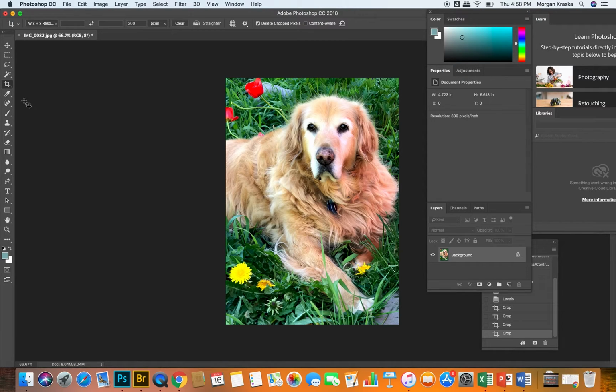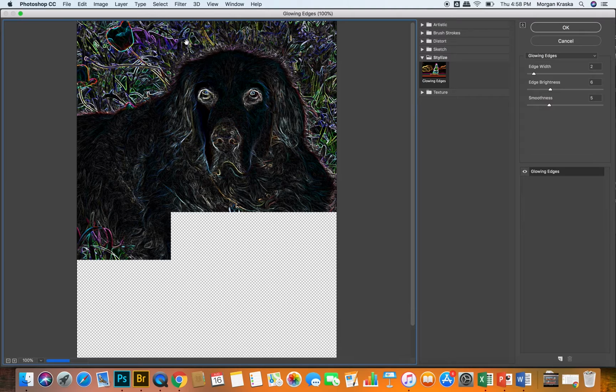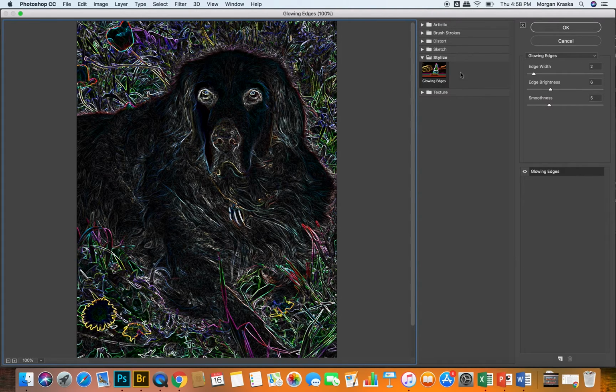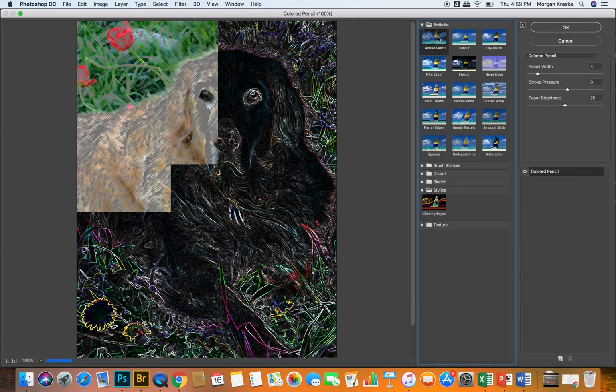Okay, so we've learned how to crop. We can adjust exposure. We can adjust color. The last thing that I would tell you about in this, and you're welcome to dig in deep with this project, but just basic stuff, you have a bunch of artistic filters here. So if you go into Filter, you've got all of these filters. You've also got, if you go to Filter Gallery, oops, we're already clicked on one, but there's all this stuff, and as you can see, it'll give you a preview.